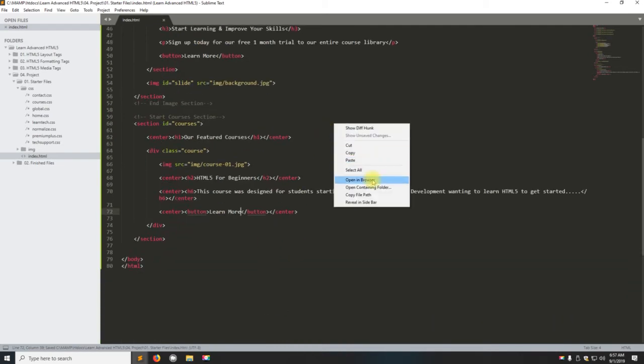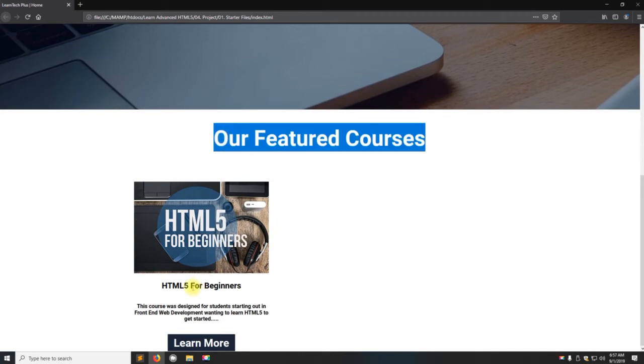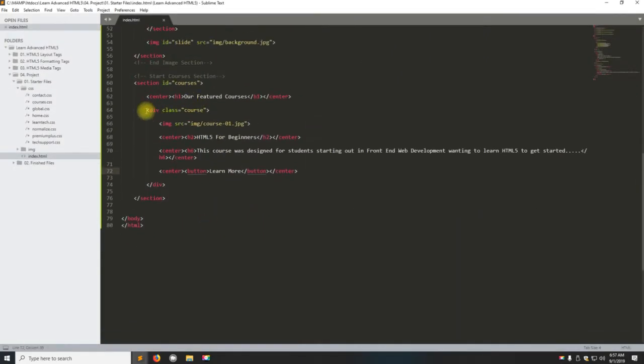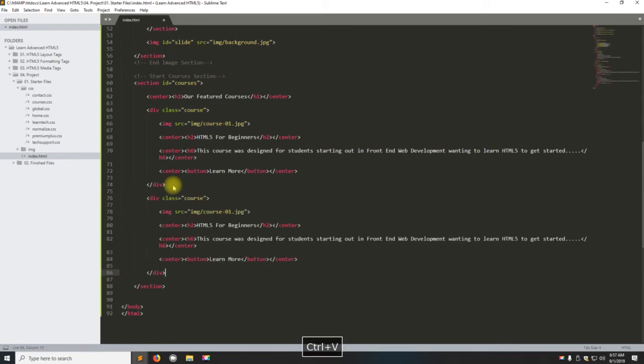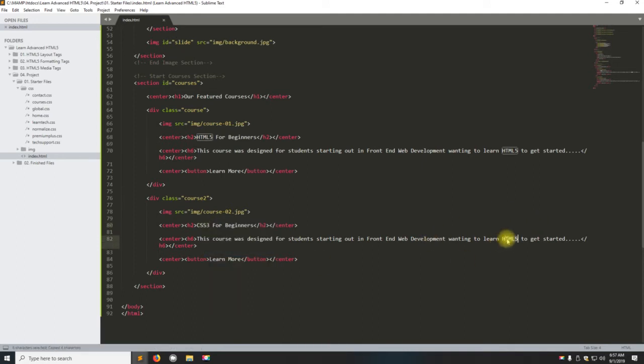I'm going to right click, open that in the browser just so you can see it, and our featured course, and then we have it right here. Beautiful. Now what we're going to do is we're going to copy from this div down to this div, I'm going to return twice and paste that in. We're going to call this course 2, course 02, CSS 3 for beginners. Okay, and I'm going to right click and copy that and paste it here.